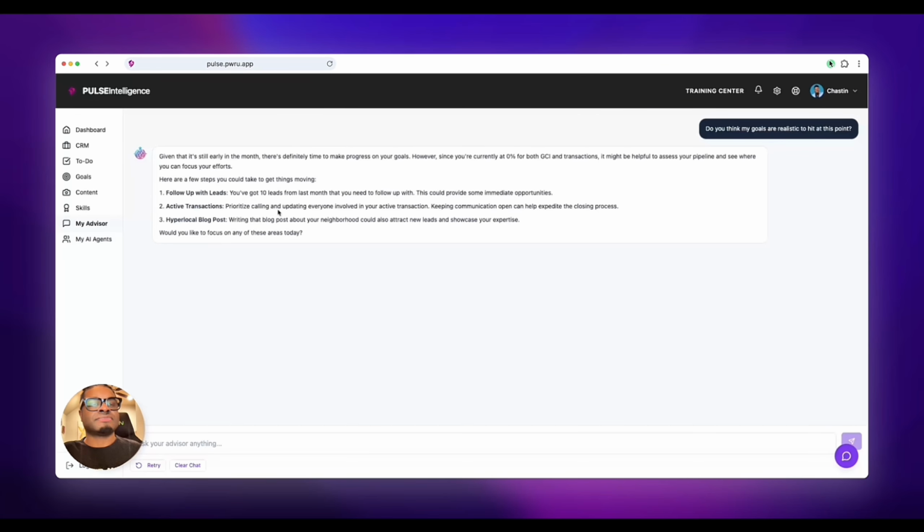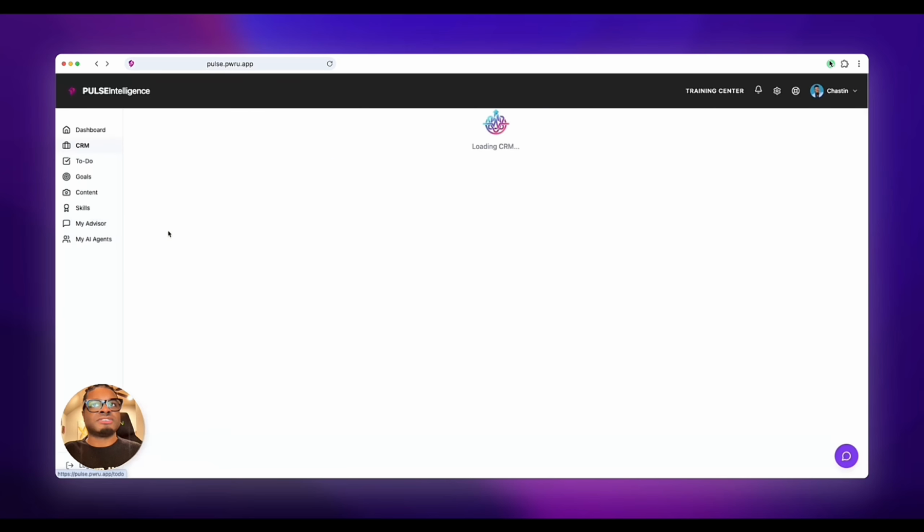So from here, let me actually hop over to the CRM before I go to the AI agents. And this is just a simple CRM that you can use to manage your contacts. Okay, so you can see here, clicking on a contact, it gives you all of these data points, any tasks that you have for that contact, any activity, and then any notes that you've added for that particular contact. You have a pipeline that you can manage your contacts on and move their statuses, change them around.